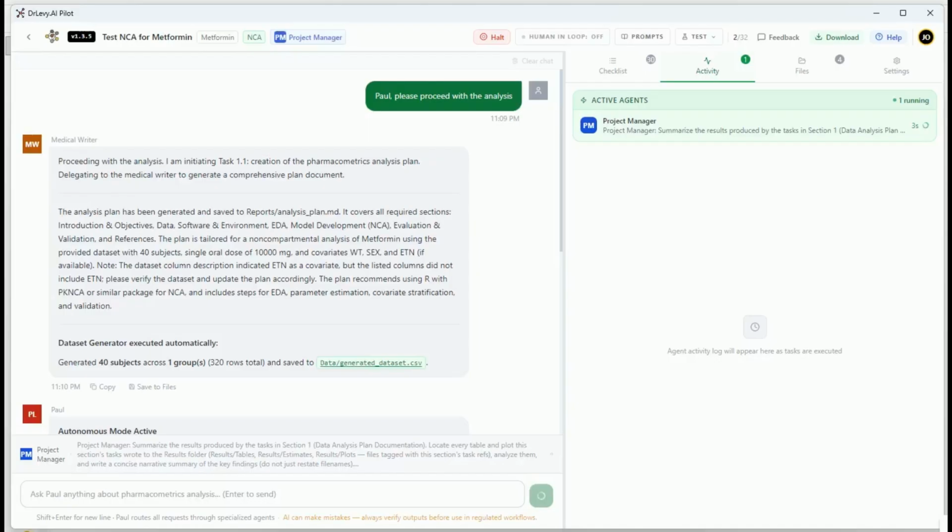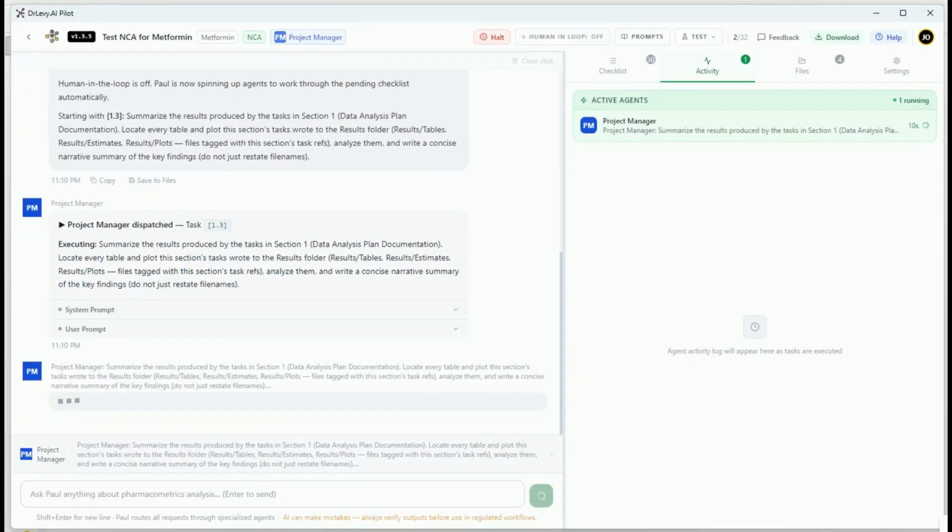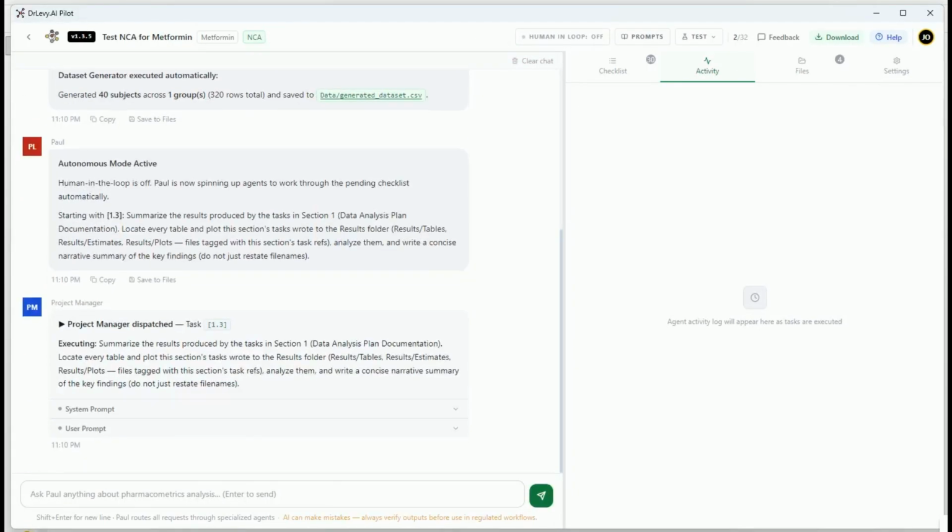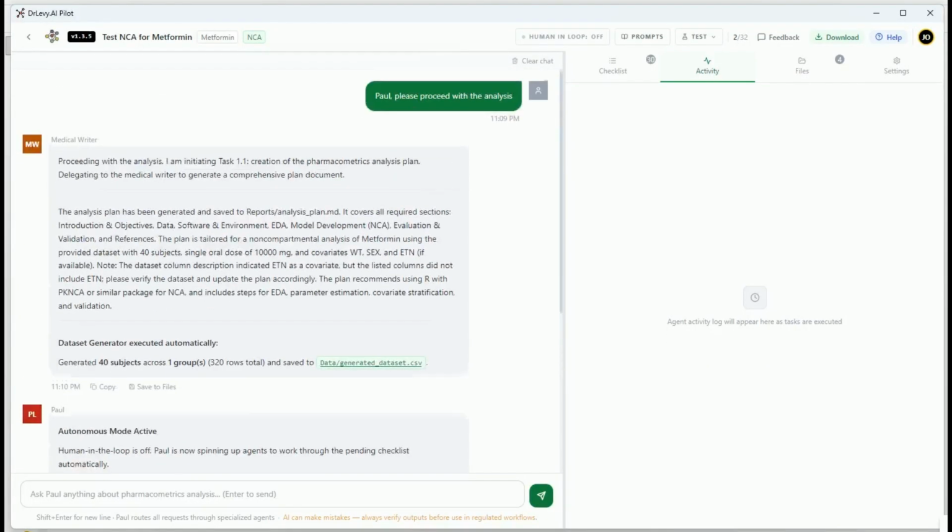So it's finished, and what was done is that, you know what? I'm going to stop it here, actually. I'm going to halt, which stops the LLM from working. And I'm going to simply explain to you what just happened. Now, when I created the analysis, as you can see, it got started by itself because, again, I declared human in the loop off, which means that it can work by itself.